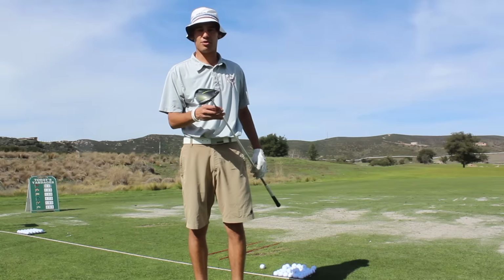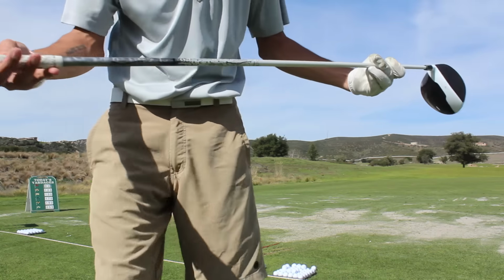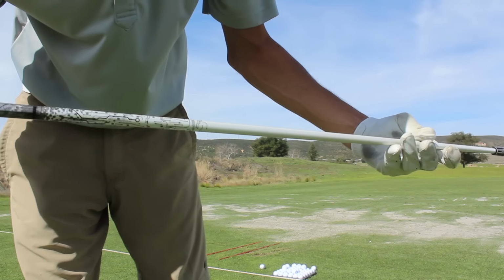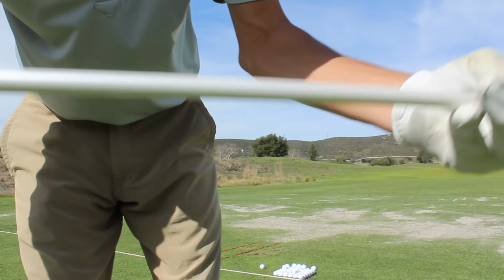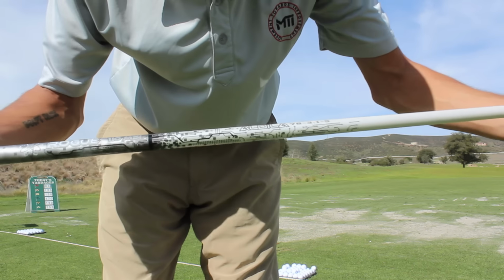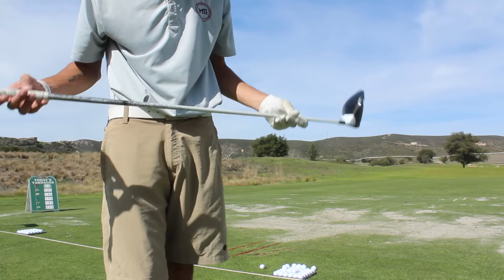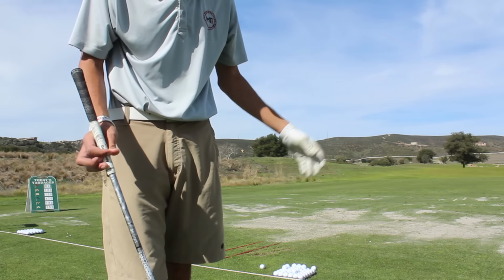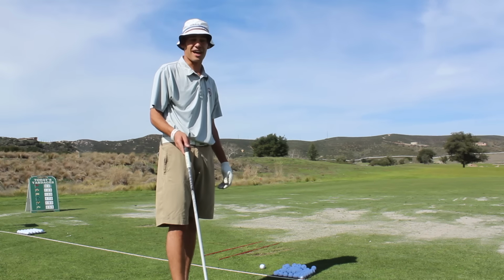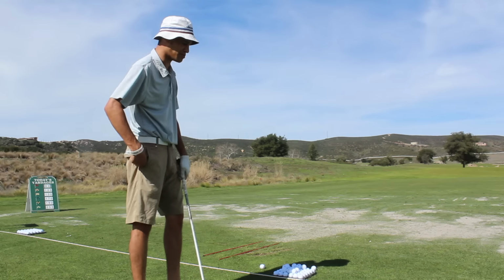Alright you guys, I got the new M2 here. Got an Aldila Rogue silver shaft in here. Let's see, where are the numbers at? There we go. I have a 70S in here right now, if you can believe that. I had it in my last R15. Worked really well. I originally put a 60X in here when I got it. Too spinny, launch is too high. So I just ordered a Project X HZRDUS shaft for this club, and it should be good. But as of right now, this 70S works really well with this, so I'll hit a few shots.